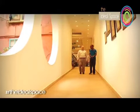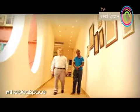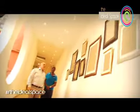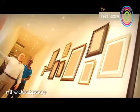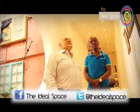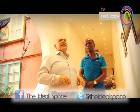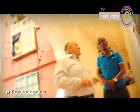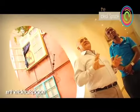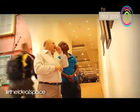So now we're heading towards the original phase of the village market, and the empty frames are basically part of the three-dimensional art that we have created. It's basically indicating a living room, but there are no pictures in there. So yeah, just to play with the frames and create a feeling of something there. Later on, we may start placing pictures in there.